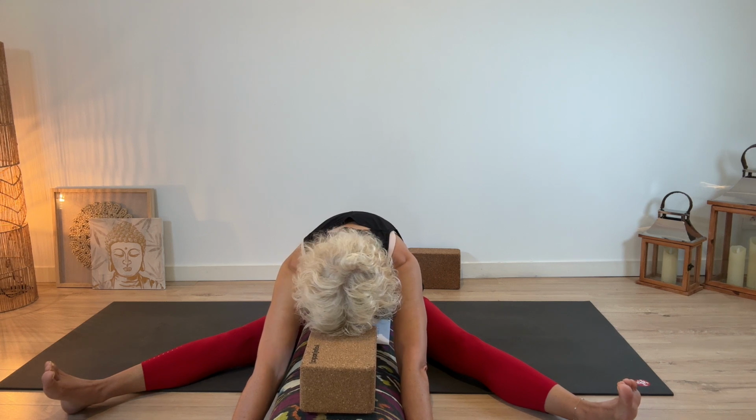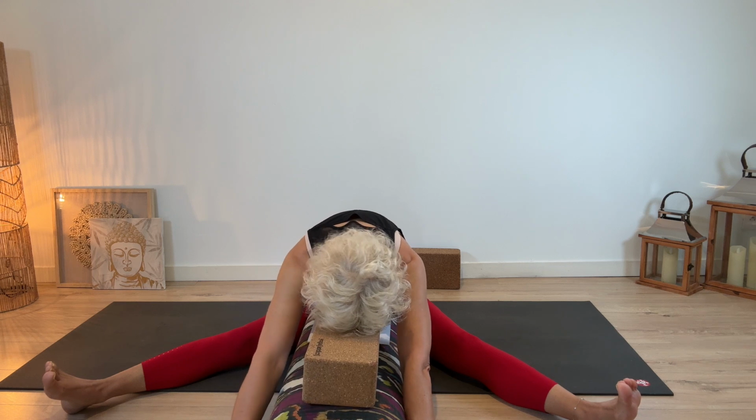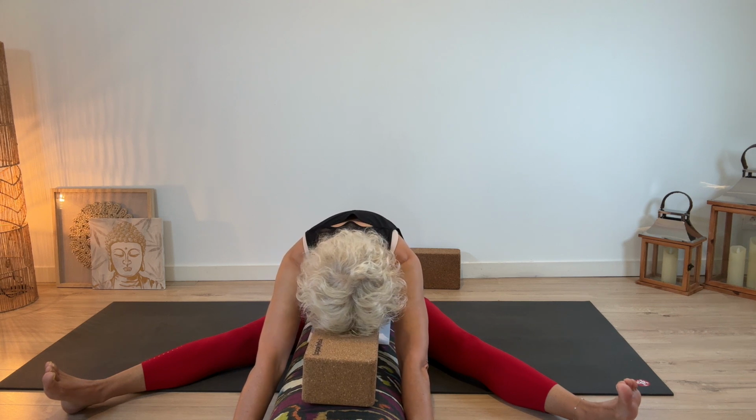And if your head's on a block or a support, maybe just roll the forehead from side to side. Massage that third eye chakra. Nice, balancing, soothing, calm. And yin gives us this opportunity to be introspective, to look inwards, to step off life and all its challenges and responsibilities, and just to give ourselves time to ground, anchor, and put things into order.